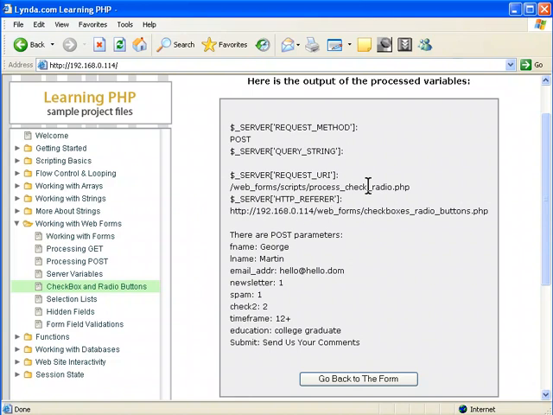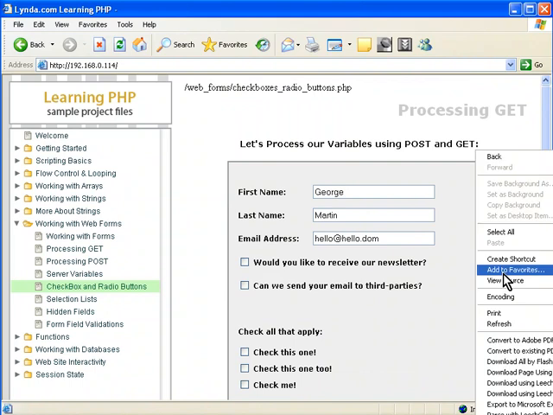HTTP referer isn't always set, so you have to be careful of how that's going to be processed depending on what you're trying to do. And it doesn't always come from another page outside of your domain, for example. It's not always set. And then we have some post parameters here that are just listed out. And you can see the values that are listed. And for the most part, that really is what we're going to concentrate on.